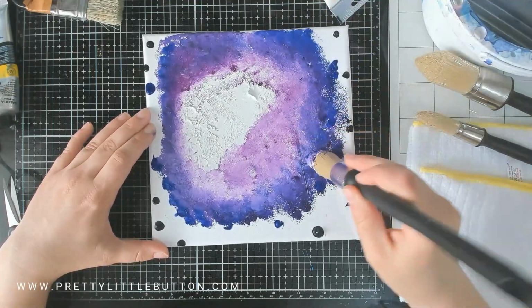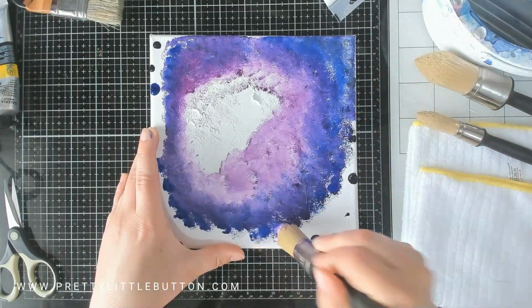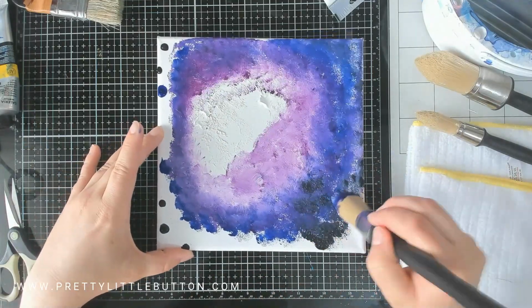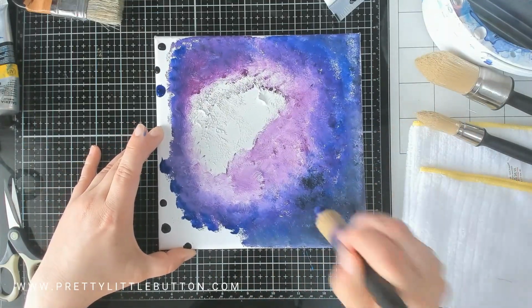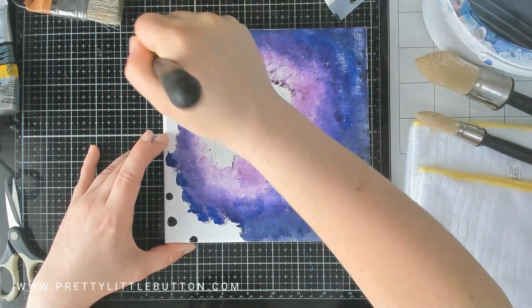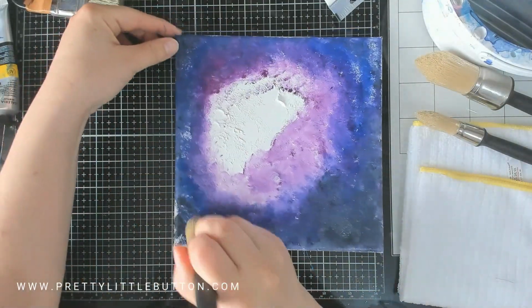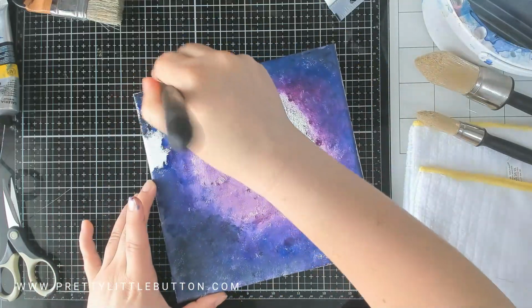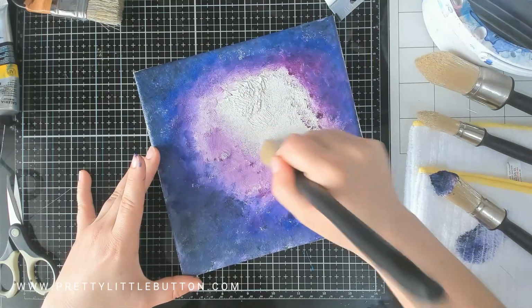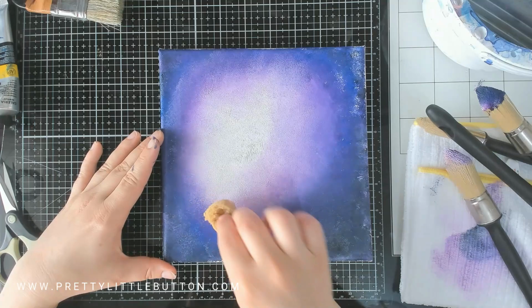This is a really great way of blending the colours. Now it looks quite messy to begin with, but as you build it up, it does start to blend quite well. I use a lighter brush for the lighter areas, and I try to keep that separate from the remaining colours so that when it blends, your white area maintains its lightness. I have several of these, and the really important thing is to try and not get your brush wet at this stage. Just use a dry brush, and make sure you've got quite a lot of paint on there to ensure you get good coverage and that you're also going to get a blend between the colours.